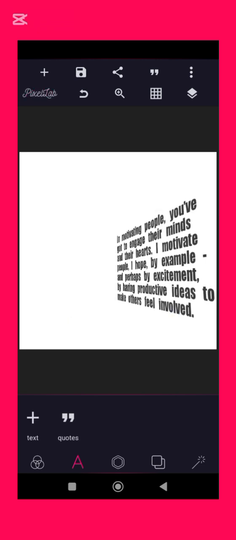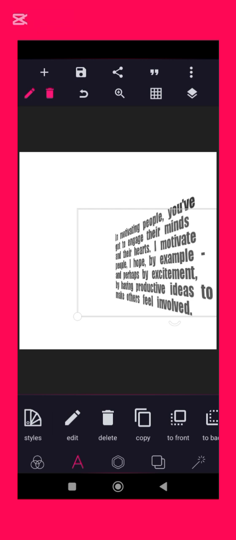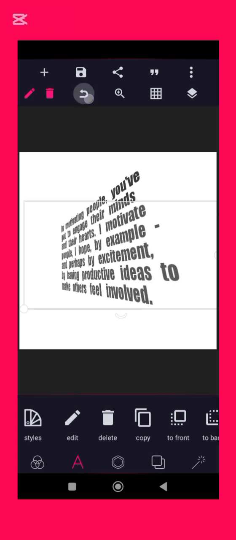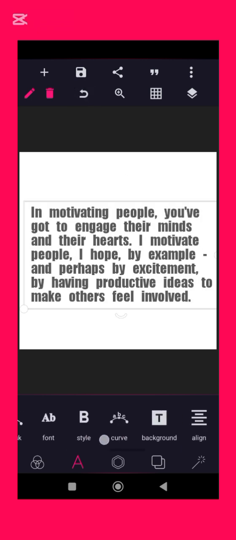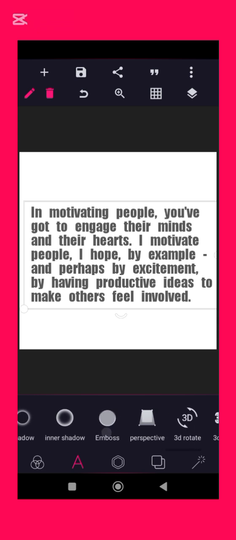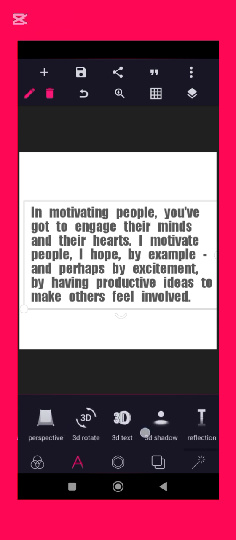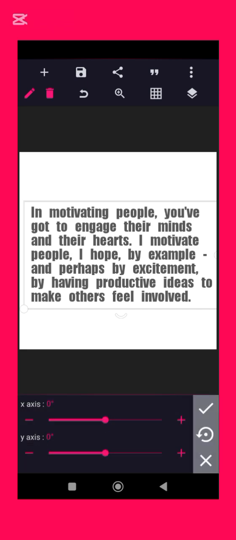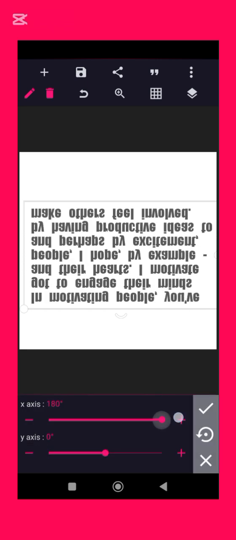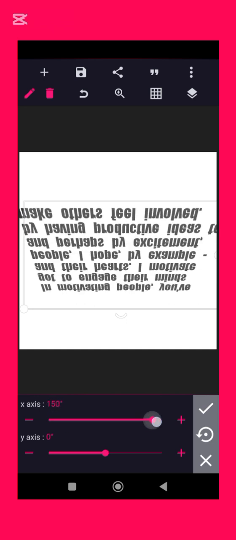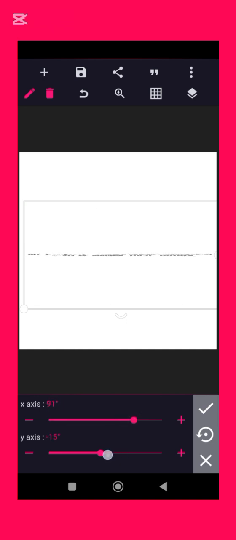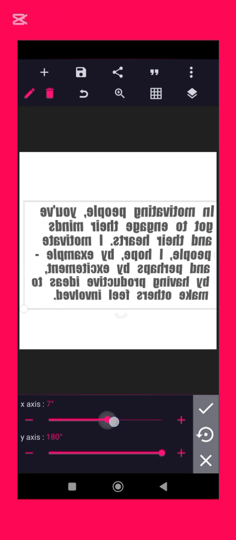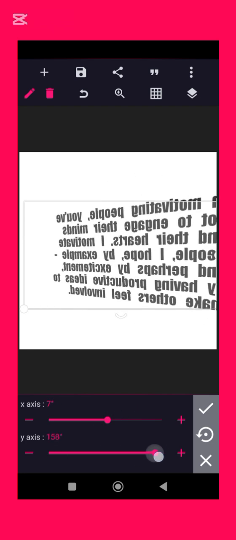Okay, so it's looking like I have a text on the wall and it's really nice, but I need to continue, so I'll go back. Good. So the next tool on our list is the 3D rotate. I can choose to rotate this in the X direction, or you can see, right? Same thing goes for Y. You can see what's happening here.